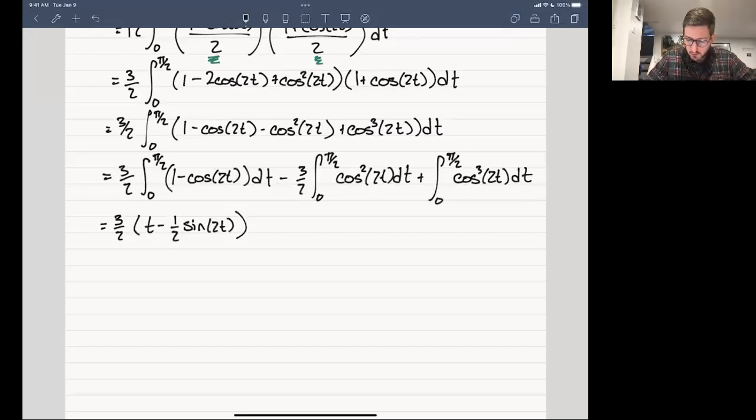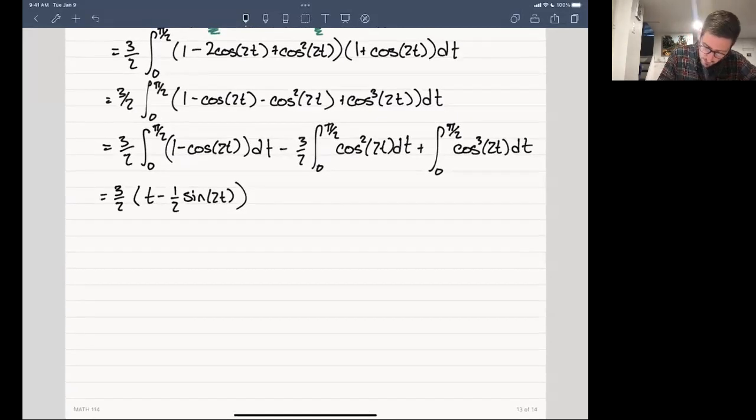And then what you're going to have to do is a double angle formula for computing that cos squared integral, right? So we might remember this, hopefully remember this. And in that case, you're going to get cos of 4t. So I'm going to leave the details for you to try and figure out on your own. And here now we get minus 3 over 4. And then this becomes t plus 1 over 4 sine 2t.